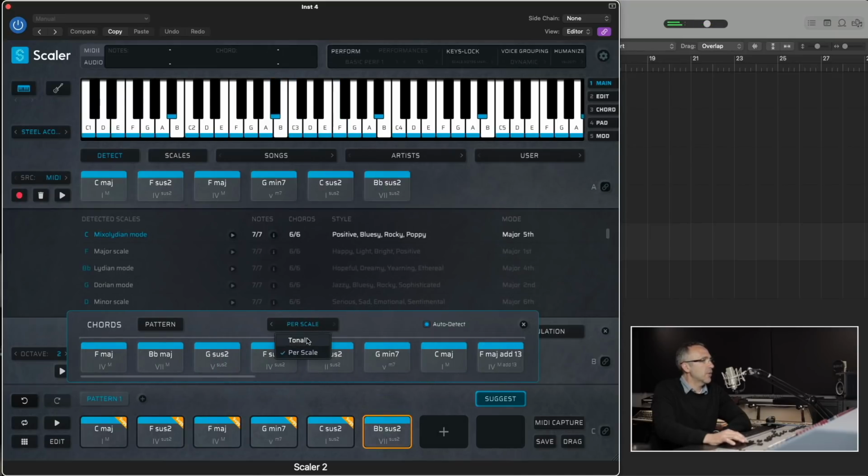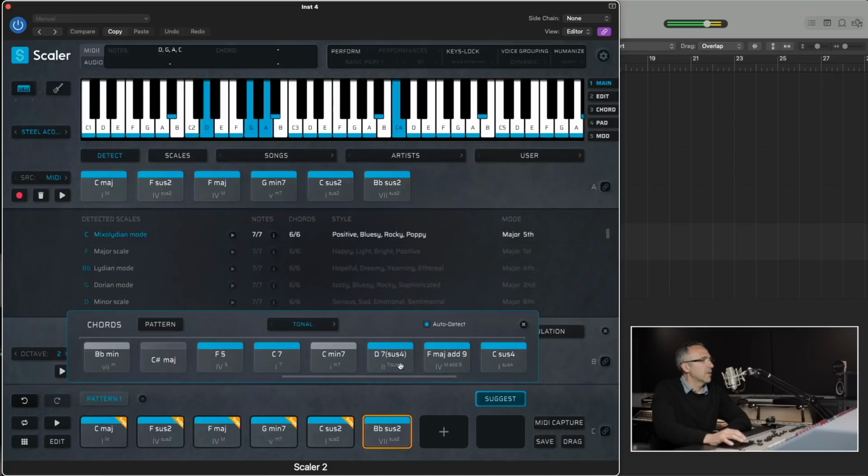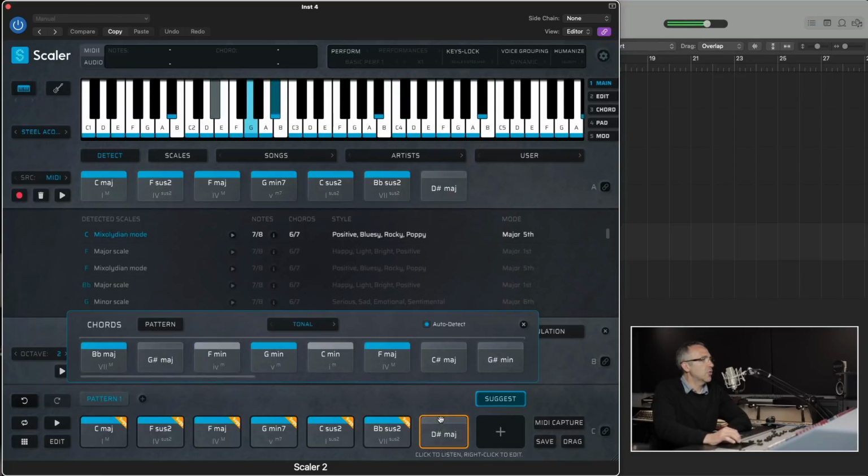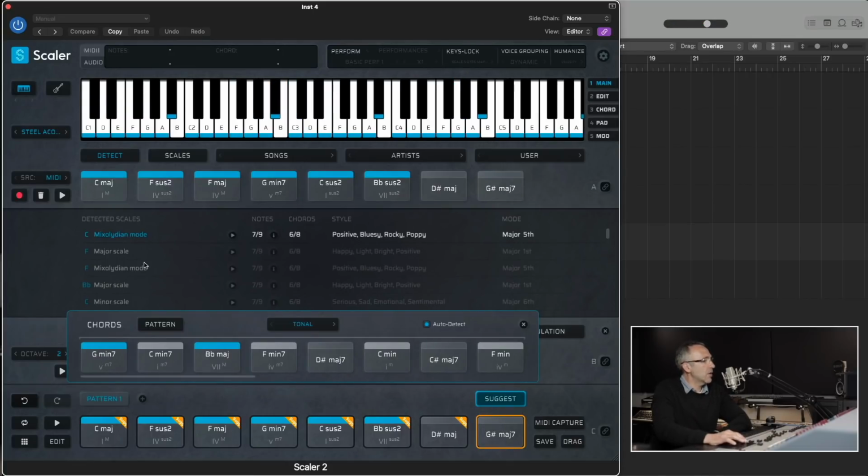Now I'm going to go into tonal mode just to try and get away. They're all blue, so they're all saying that they fit the C mixolydian mode. I'm going to look for a little bit of variety. You can see there's several chords I could choose there, but I'm going to go with the D sharp major chord, and I'll finish up. It's now going to recommend something from the D sharp major, and I'll finish up on, let's go, could be G sharp major 7th. So we're in auto detect mode. It's told us we're in C mixolydian. We've still got 2 chords out of that particular scale.